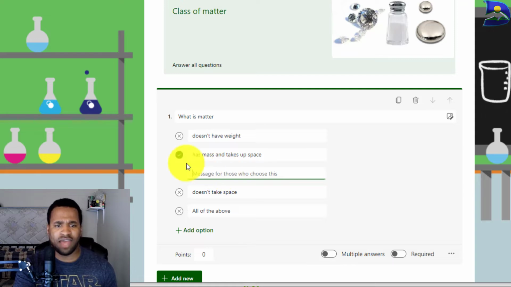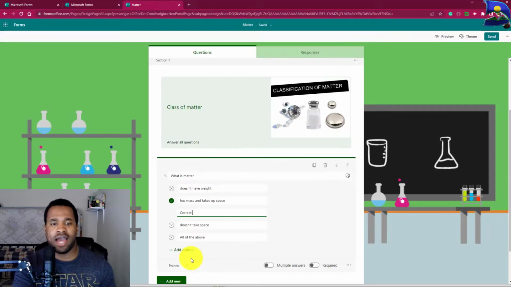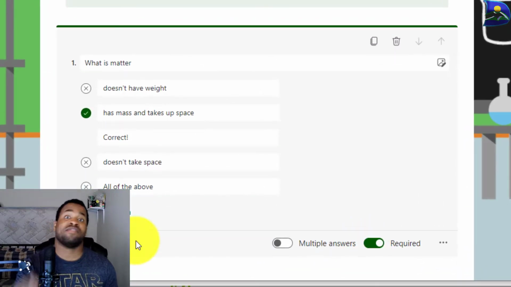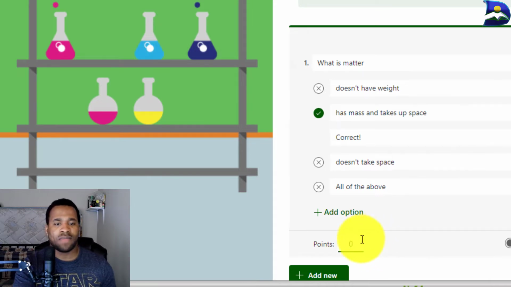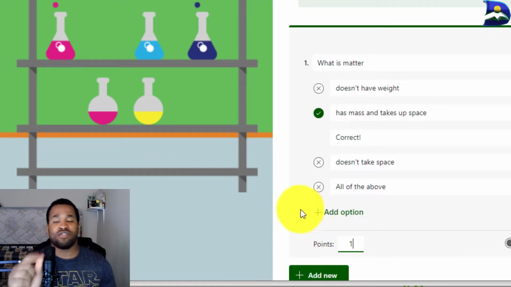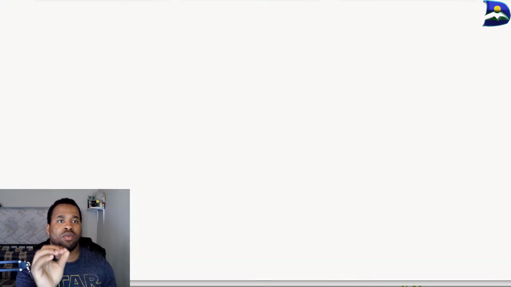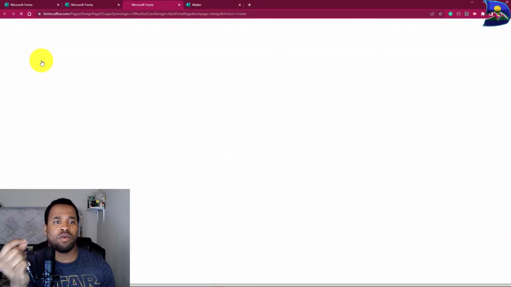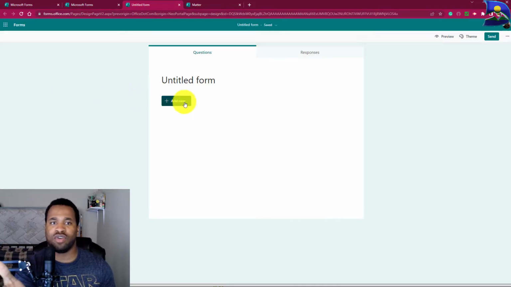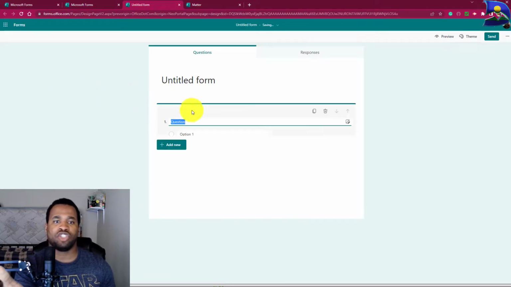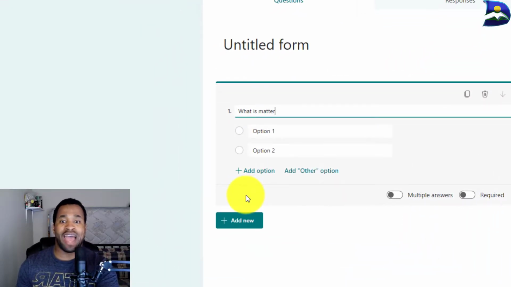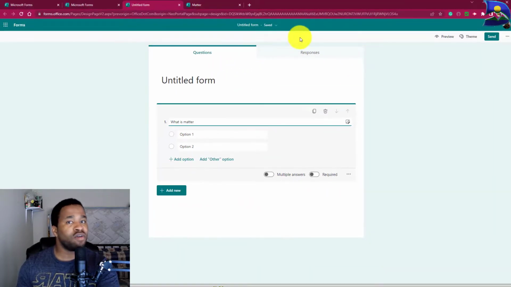And once you type that here, you can click on required. Once you click on required, it means that they must answer this question. And here, you change the point to 1, which makes this particular form, make quiz, different from new form, because on new form, if I click on this and add a question, you notice that there is no grade for that particular question.